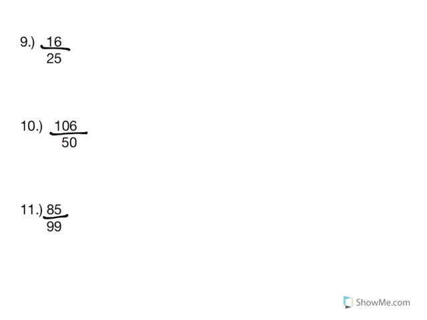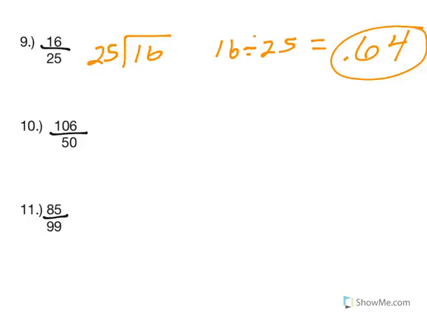Now let's go on to changing fractions to decimals. The fraction bar that's cut through the middle here is the same as a division bar. So this is really saying 16 divided by 25, depending on how you want to write it. That comes out to be 0.64. We are going to round to the nearest hundredth, so we're going 2 decimal places where needed. In the second one, we would take 106 divided by 50, and we would get 2.12.